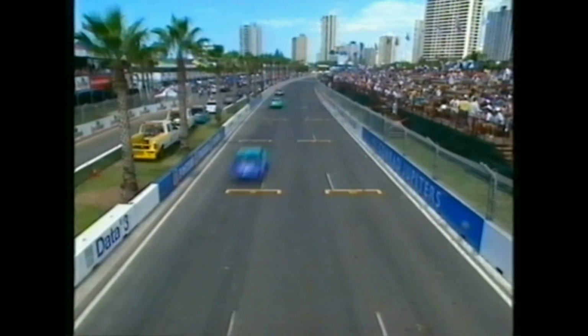Back onto the main straight, the RX-7 still in front. The two Porsches doing all the hounding. The BMW trying to stay in touch. Could be a little bit difficult down this straight chute here. Let's have a look there. Good shot as they whip away from us now. You realise just how quick these production cars are travelling down this very long straight. The BMW just loses a bit of touch.